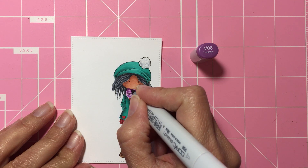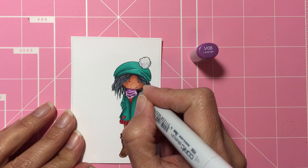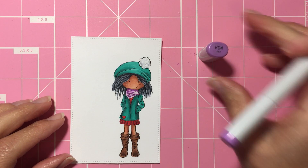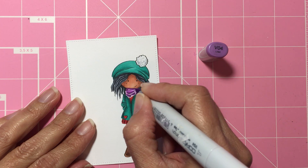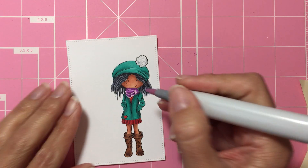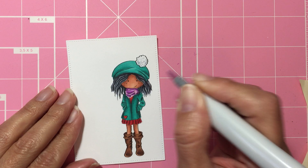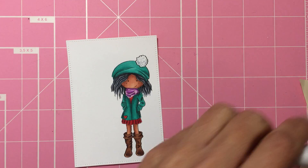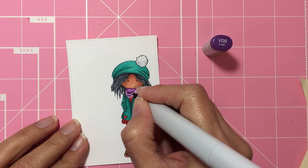I'm going to make that a little darker because the head is casting a shadow, and I'm just following the artist's lines. Then I'm going to go back to V04 and just extend that color out a little more. I'm going to finish it off with the triple zero, and if this doesn't blend because there's a big difference between the two colors I can always go back to V04 and V06. So I'm going to change gears and use V09, which is very, very deep.